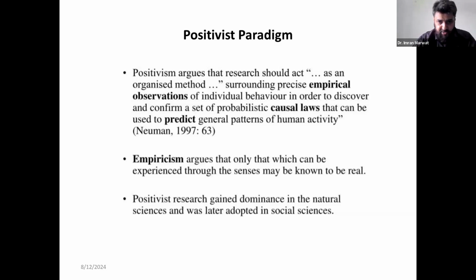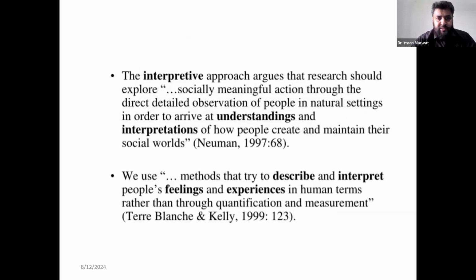Okay, now positivist research gained dominance in the natural sciences and was later adopted in social sciences. In simple words, you can say that the positivist paradigm is more linked with quantitative research studies in which we can find out the causal relationship between cause and effect. While, contrary to positivist, there is another, interpretivist approach. I hope that these few slides, which are a bit tricky because you are not aware of these terminologies, are fine, but I just wanted to introduce you to these terminologies. Previously, I was of the view that I should not give them, but later I realized that at least you should know about these different terminologies, because there are some theoretical and conceptual frameworks used in qualitative research.